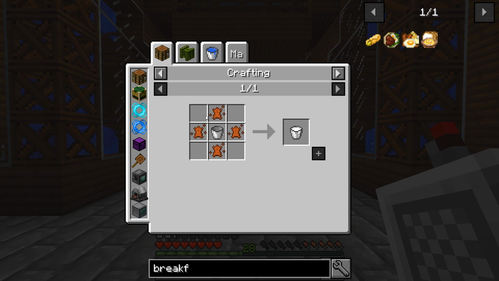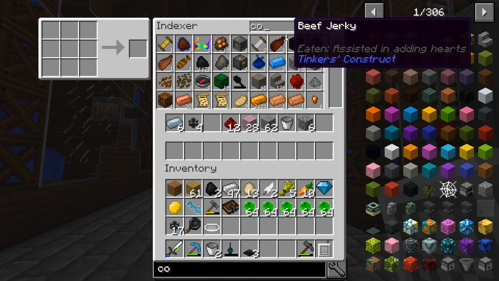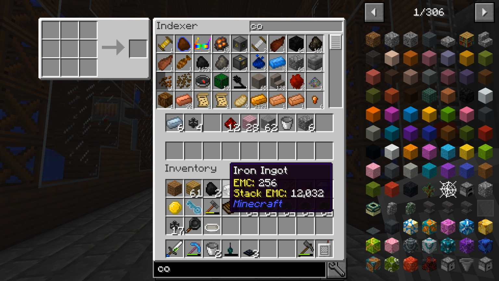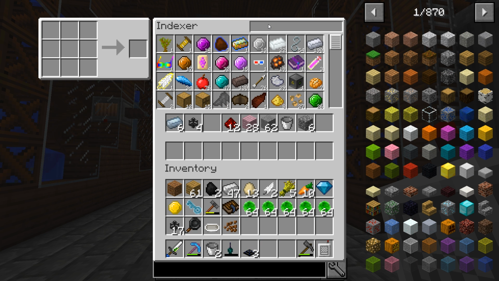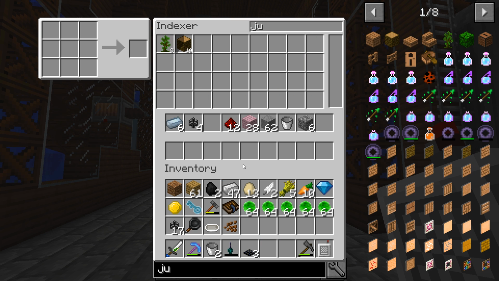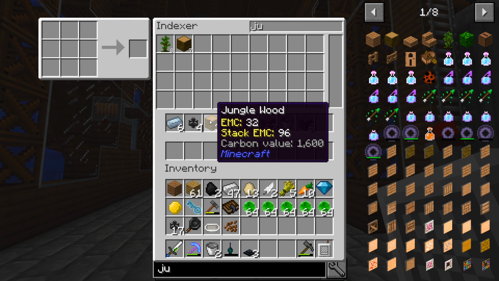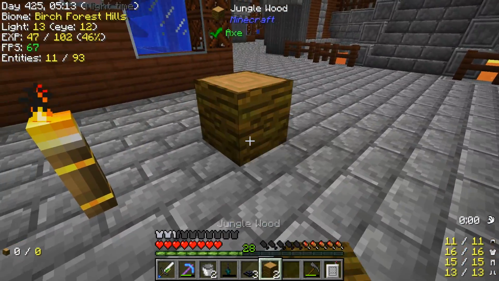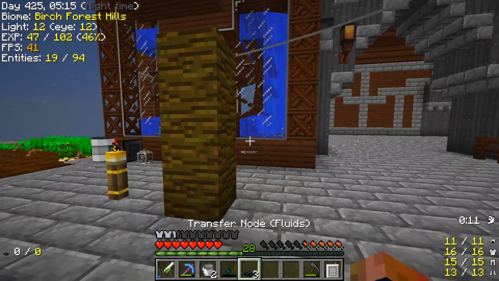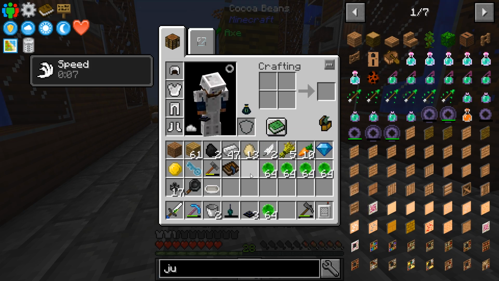The chocolate milk, though. We need cocoa beans. So I'm going to take the one cocoa bean I guess I have. And jungle wood logs. And we're just going to make a little farm for these guys. We can do that right here. Since we're doing everything in this one area, it's all going to go away eventually anyways. So there's no need for me to really rush this.